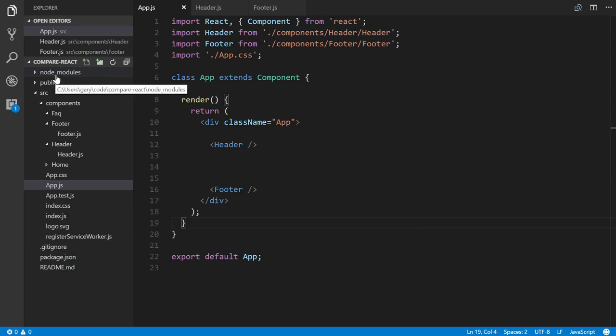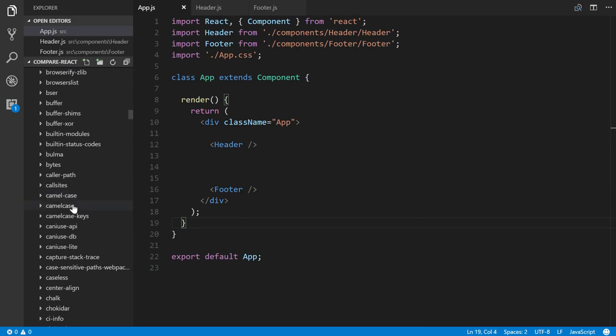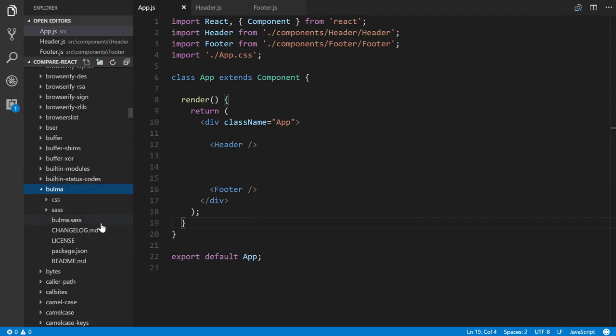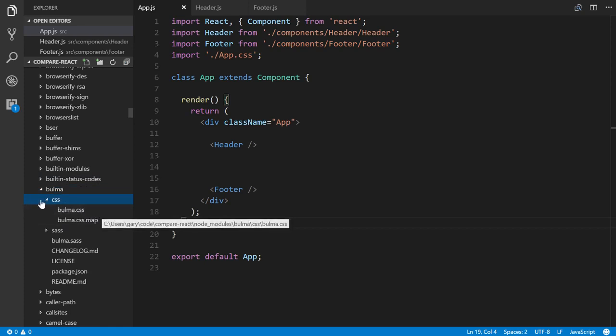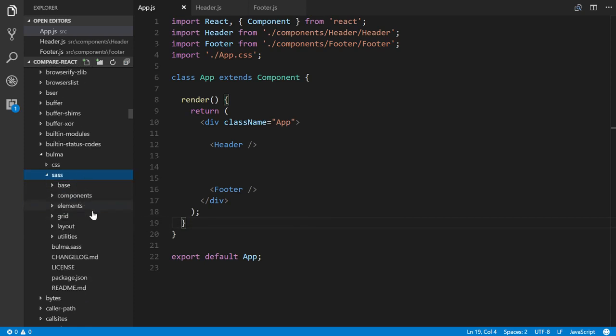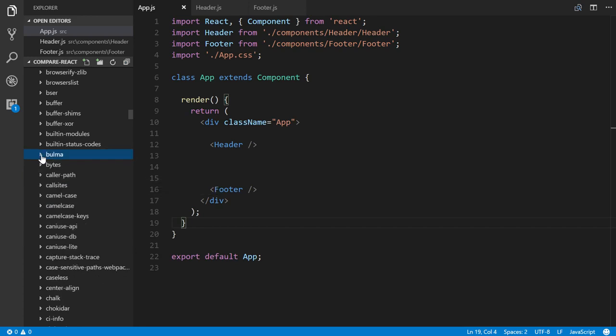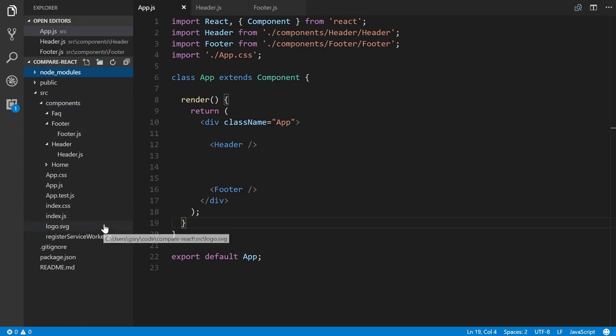Now it has been created in a folder somewhere in node modules. Actually, I'm going to find that real quickly just to show you one thing. Where are we at? Bulma. There we go. You can see Bulma comes with a straight up CSS version if you want to import that, which is located right here, or a Sass version if you want to use the preprocessor Sass. We're going to use Sass because we did that already in Vue. It requires just a few extra steps to make sure that works.